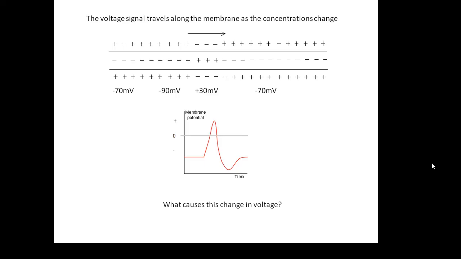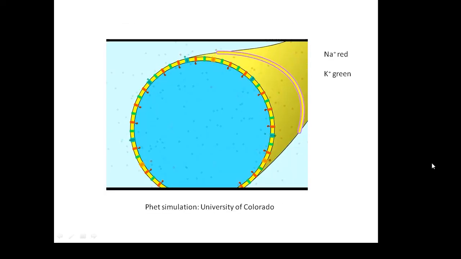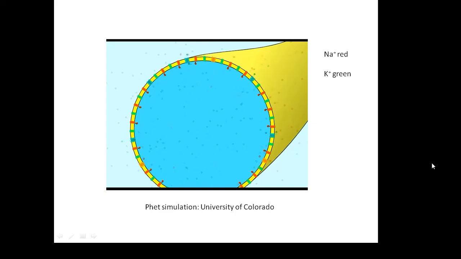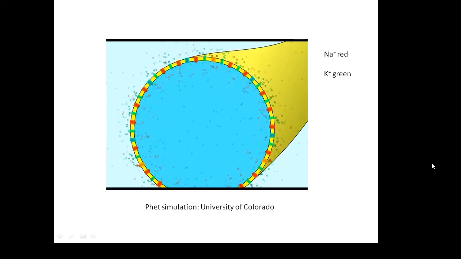We're talking potassium ions and sodium ions, and what happens is that these ions can move through the membrane. This is an amazing simulation — see the red things coming in, see the green things coming out. The red things coming in are sodium ions, and the green things coming out are potassium ions. Notice that they're coming in and out through gates. Some of the gates are open all the time, and some of them can be open or closed. Through these gates in the membrane, these ions can move in and out of the cell, and that's what causes the change in voltage — the change in potential difference between the inside and the outside.